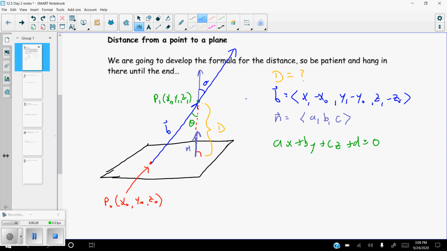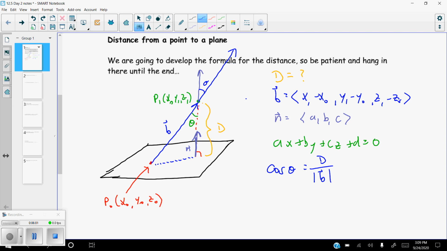All right. Because I'm trying to ultimately find that distance d, what I do know is that the cosine of the angle is going to be the adjacent over the hypotenuse. And if you think about it, these two things actually do form a right triangle, if you sketch between the dot and the base of the normal vector. Cosine is going to be the adjacent, which is d, over the hypotenuse. Well, the hypotenuse is a vector itself right now, so we'd have to take its magnitude.